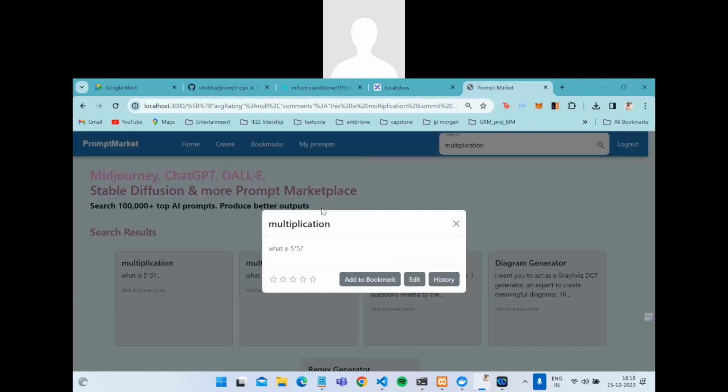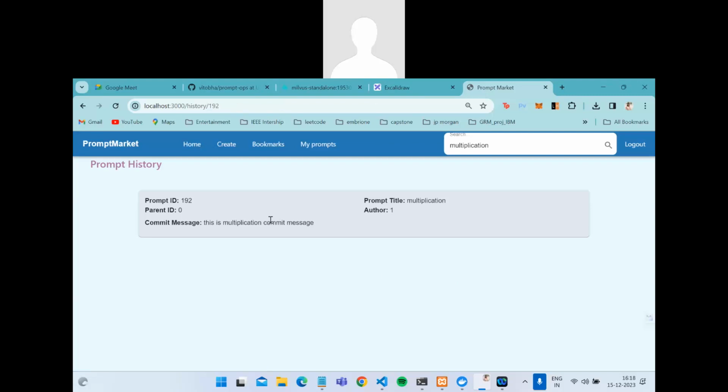Upon clicking this, you can also view the history. Since this is newly created from a saved prompt, which was recently published, in history you can see that it has no parent and it's a single newly created prompt.